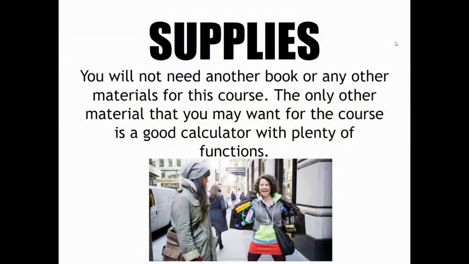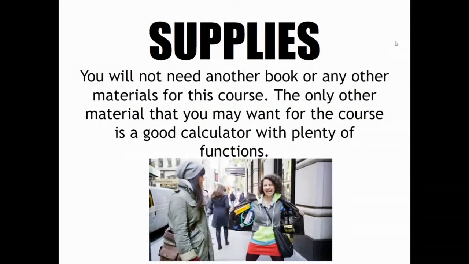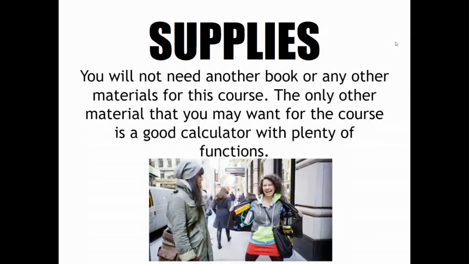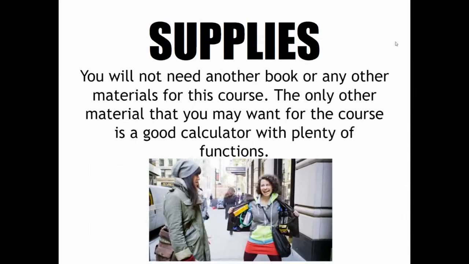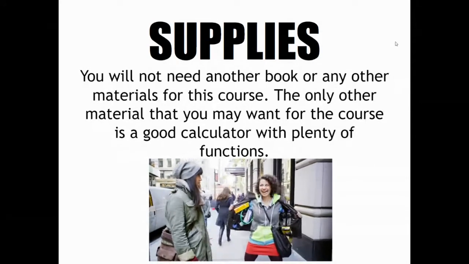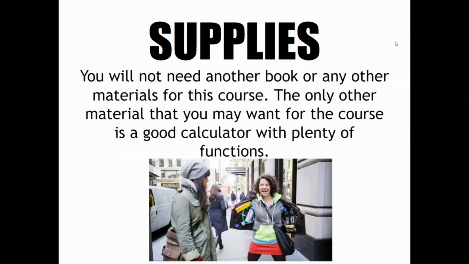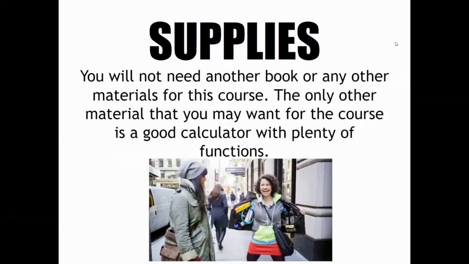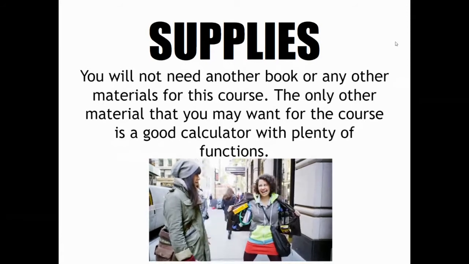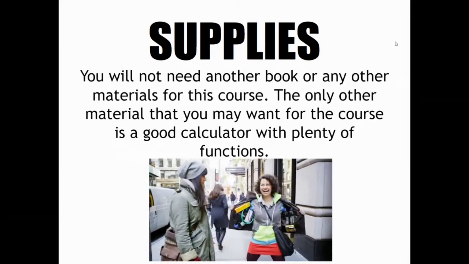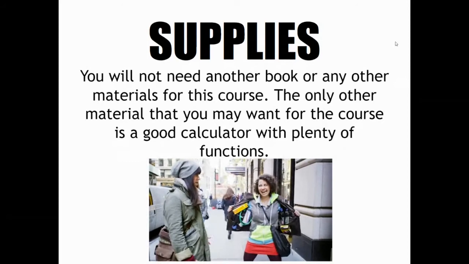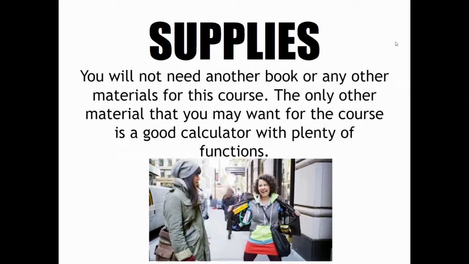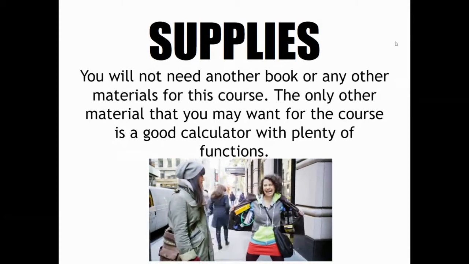As far as supplies go, I don't know if anybody's gone on campus to buy a book, but I would tell you not to, if that's saved you from doing it, because you can just purchase it through your Hawks link. You'll click on Activate and just buy it through there. You can also go up to the bookstore. I think it's like, I don't know, $8 more at our bookstore to buy just the access code. And I'd tell you that's all you really need to buy. There's actually a link up at the top that is to an online version of the book.